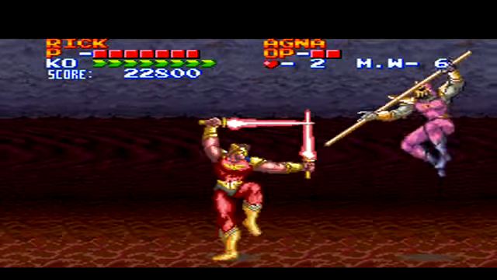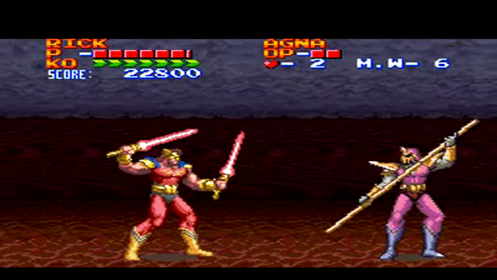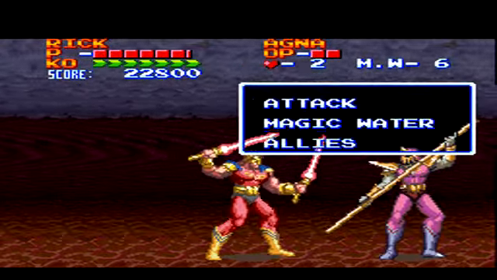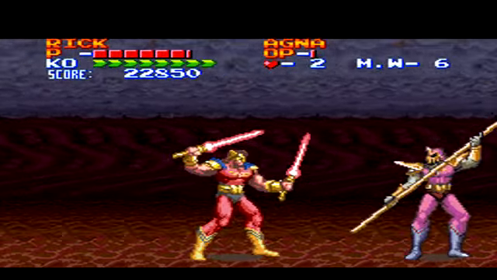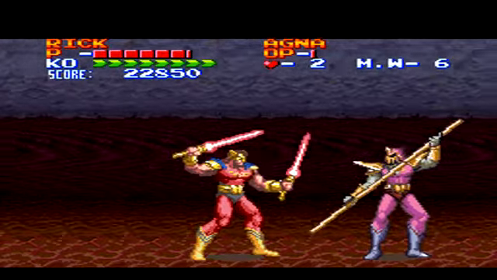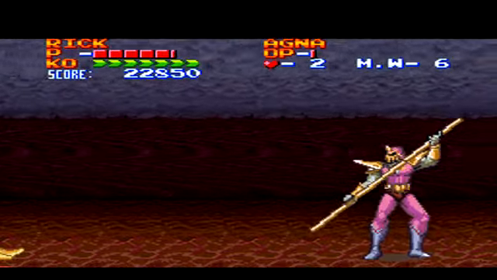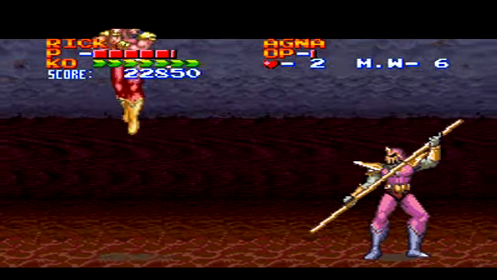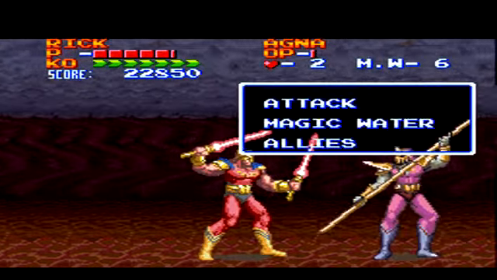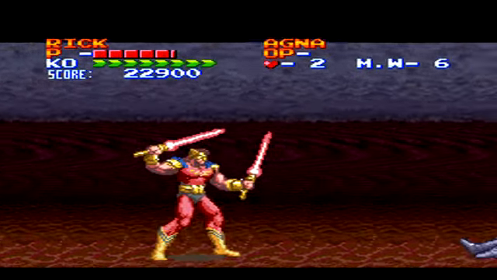Alright, defend. Shit, he hit me. Attack. I'll attack again. And I'll miss again. I'll attack again. And I'll hit him this time. Alright, he only has to get hit one more time. I'll just dodge. Fuck. He used one of his Hiryu no Ken attacks, so... Alright. One more attack, come on. Die. There we go, he's done.